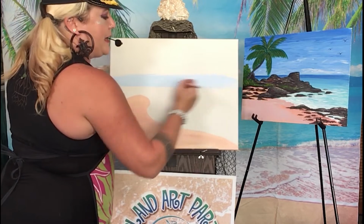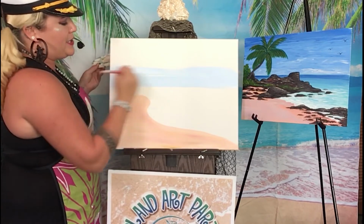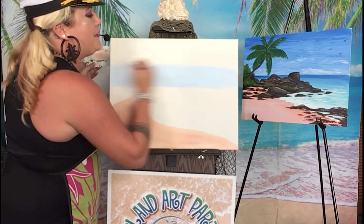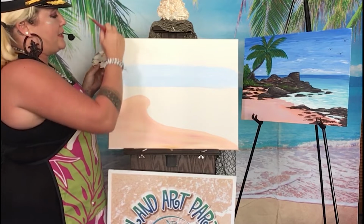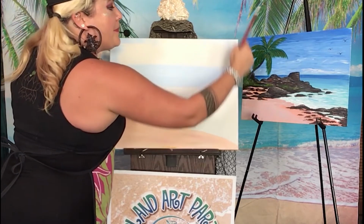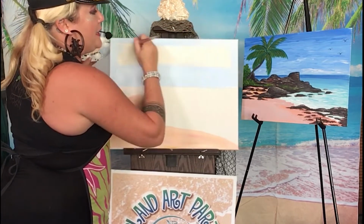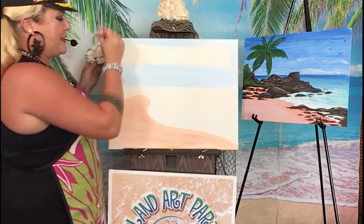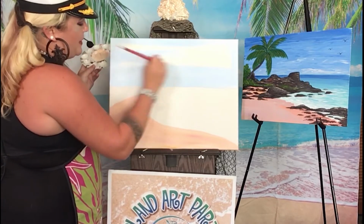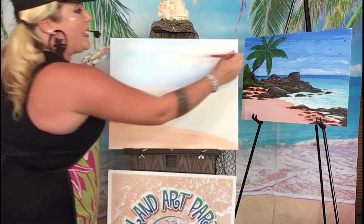A lot of times when I'm painting on a canvas like this, I like to paint on the sides of the canvas, because that just makes it look a little bit more finished, and then you don't necessarily need to frame it. Although you can frame it, it'll always make it look even nicer. I'm painting on the sides just to save time, which is usually a no-no. But go ahead and paint all around. This is just a personal preference. You don't have to do this, but I prefer to paint the sides of my canvas first, and then fill into the middle. That helps with the smoothness of the paint. Otherwise, you might get a lot of weird brush marks if you finish on the sides.